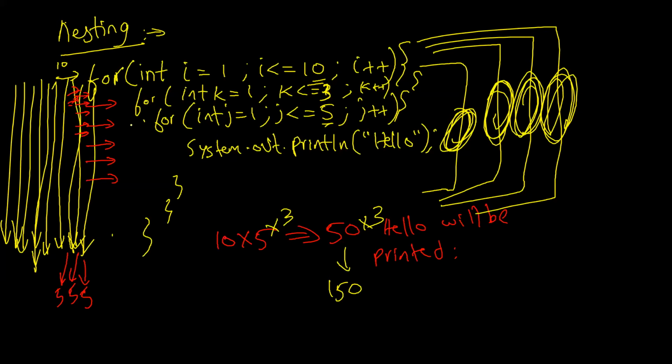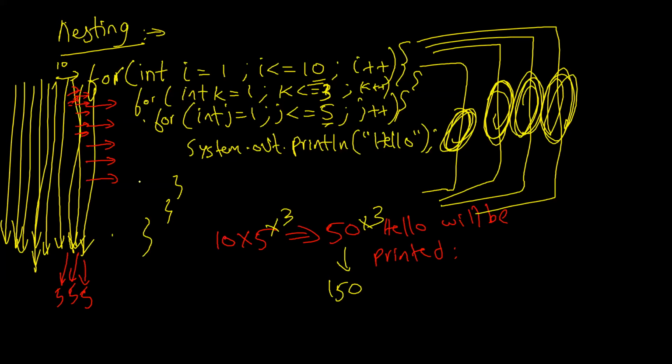be running for 3 times, and for every time this loop will run, this will run for 5 times, right? So it is basically nothing but 15 times for every time this will run. So 15 into 10 is nothing but 150, correct? In that way you can write any number of loops. You can put any number of loops here.